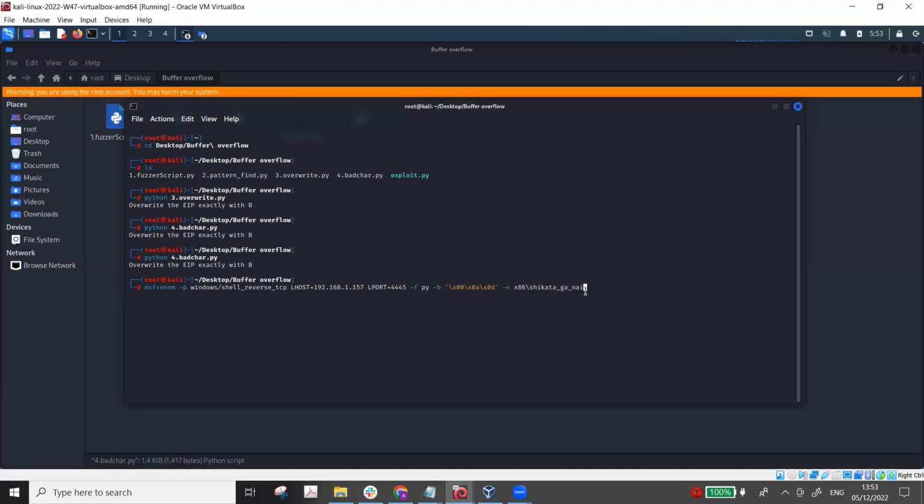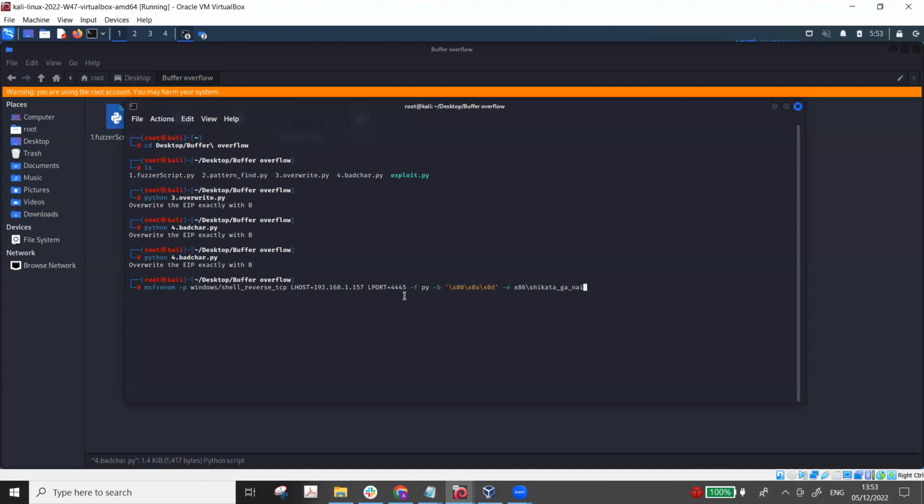Okay, so I hope this command is clear. The payload that we are using is Windows shell reverse TCP. If you want Meterpreter, you can put Meterpreter, whatever you like, but for Meterpreter you need to then run the exploit and all that. If I'm using a Windows shell, I can run a netcat listening on this particular port 4445, and it will get connected to the netcat.